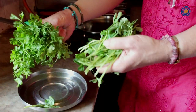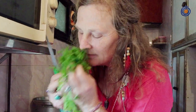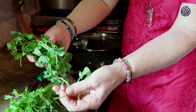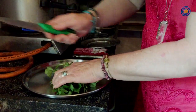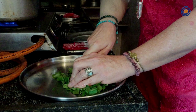We have two beautiful green leaf vegetables. Ah, coriander, my favorite. They have such a beautiful, I love being in warm countries, but this is a special one. I have not seen this in Europe. This is fenugreek plant, and fenugreek, we usually have only the seeds of it. And now I'm going to use this for the first time in a freshly cooked kitcheri.